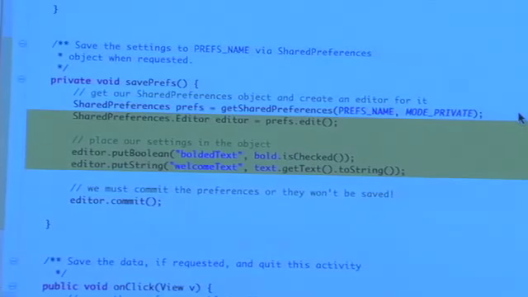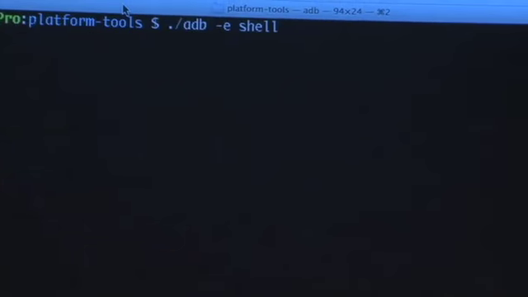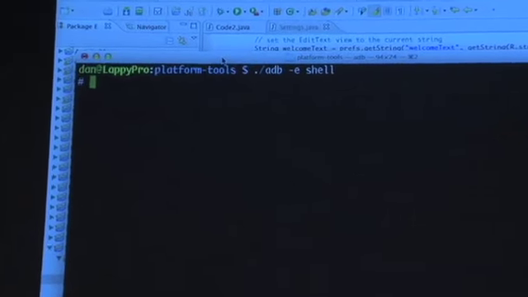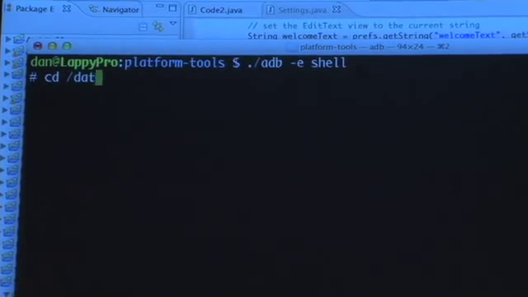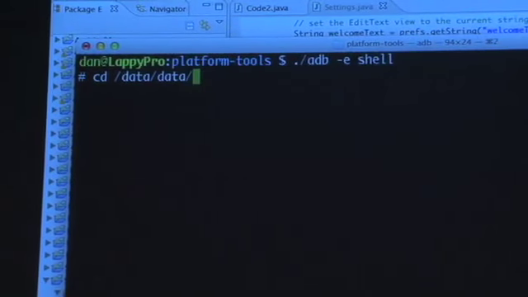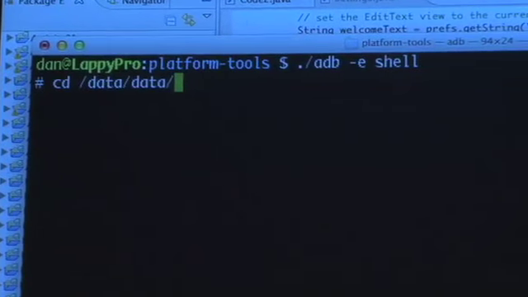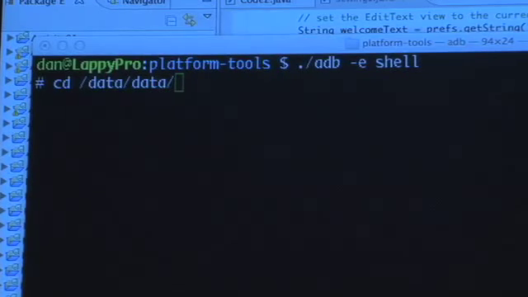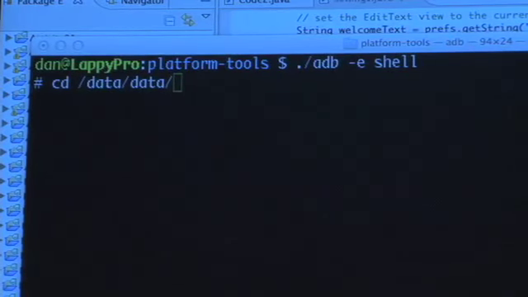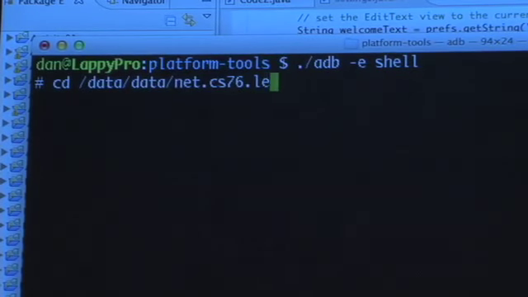Now, there's one more thing that I want to show you with regard to this, and that is that all of this stuff that's created is actually stored in a way that's not all that difficult for us to take a look at and understand. One of the things that's important to realize is that in order for us to be able to do this, we have to be running an emulator. We've talked at length about why using an actual device as opposed to an emulator has a number of advantages, but in the case of the emulator, the file system is not as rigidly locked down, and we can take a look at some of the contents that our application has stored.